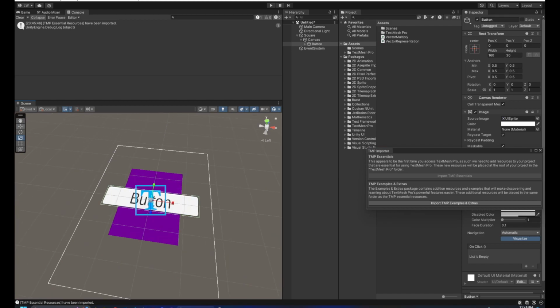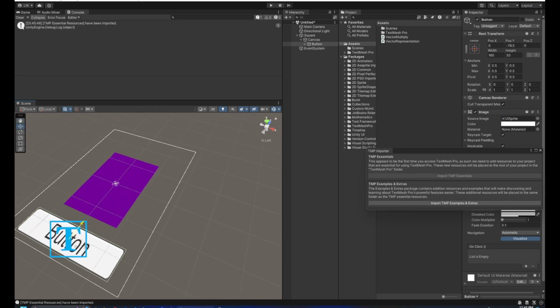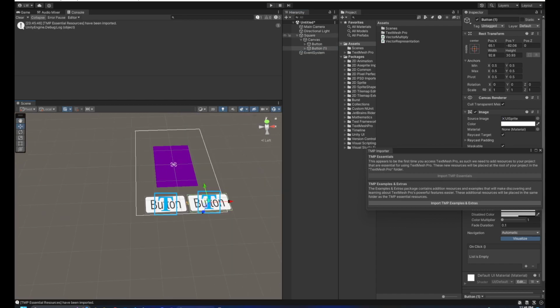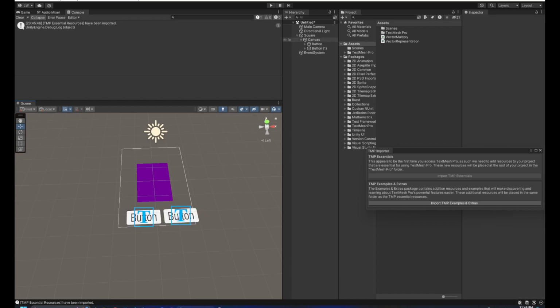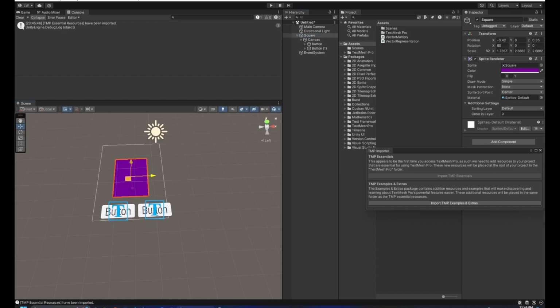And so you can now move things around on that world space canvas like this. I recommend using the second last tool here, the rect tool, for changing the size and that sort of thing of buttons on your screen. So maybe I want 2 buttons. I've just duplicated one there by pressing Control D. And now I've got an interface that would move around with the square. What I haven't shown you yet is that, you'll have to imagine the square moves around using the AR camera, because again, I don't have Vuforia on this project. As it moves around, your buttons will move around with it.